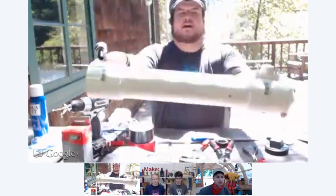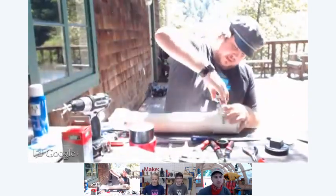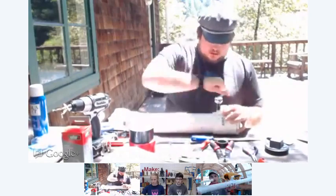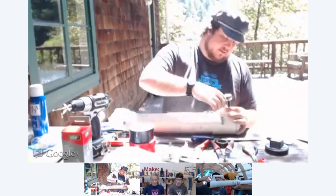Okay. So now I've got the T on here, and I have the two bolts started, and then I'm just going to finish screwing it down all the way. And again, that's this part of the build, right, Dan? It's the base to these handles? Right.